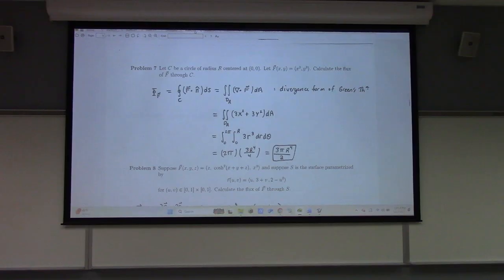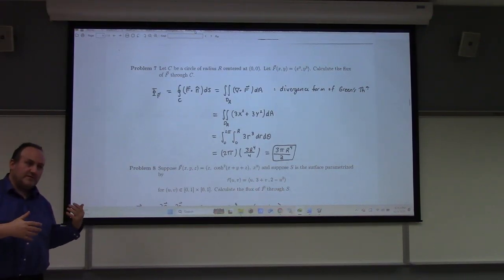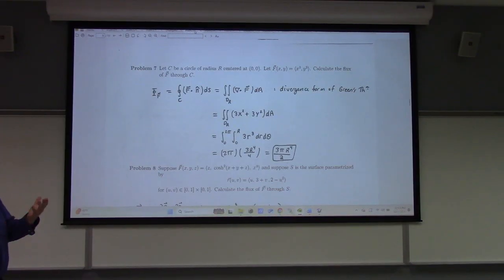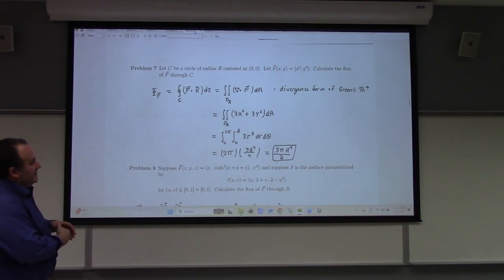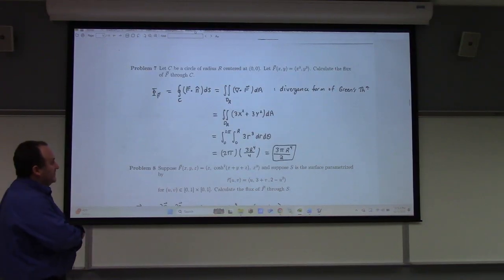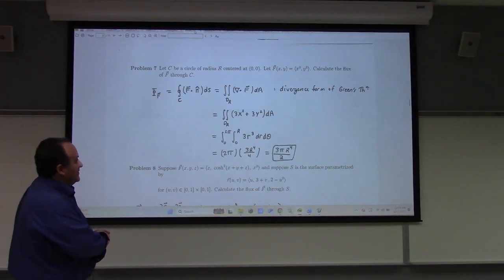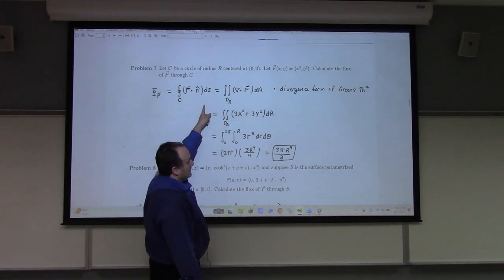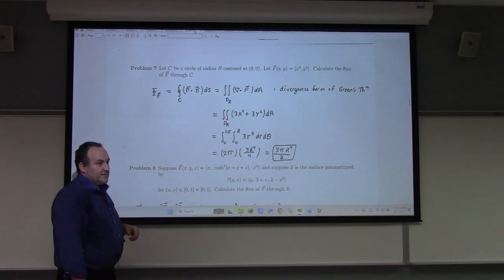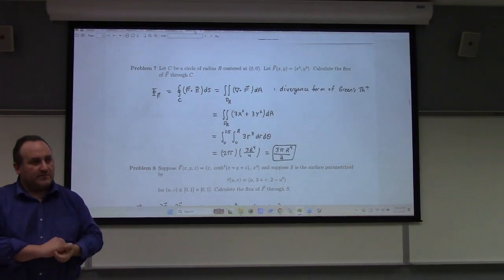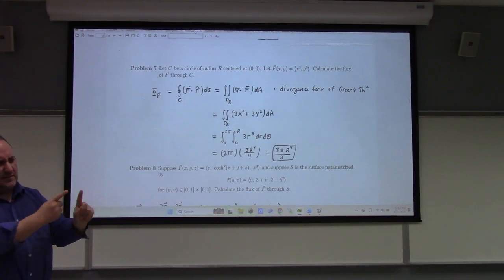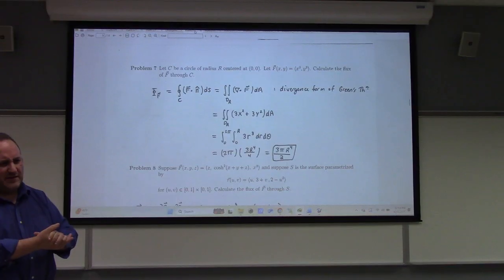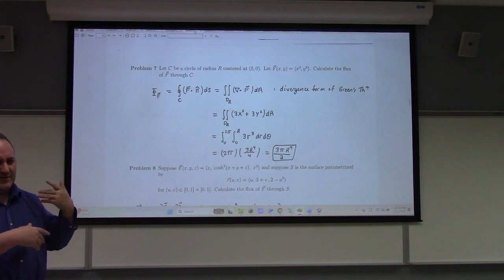It's been a minute since we talked about this. I didn't talk about it too long, but we did talk about the flux of a vector field in the plane, and we proved the divergence form of Green's theorem. And so that's what this is for. If you're calculating the flux of a vector field in the plane, well, the divergence form of Green's theorem is a nice way to do it. Of course, alternatively, you could actually work out this particular integral around the curve, right, which we had formulas for. We flip the components and put a minus on one, and I forget off the top of my head. I have to look that up.